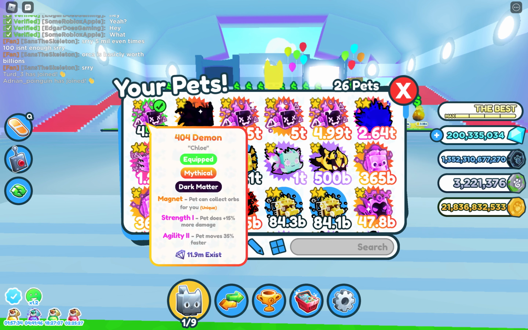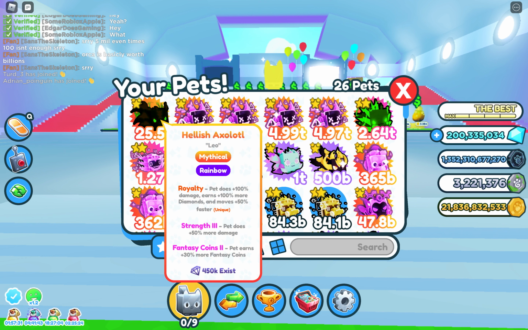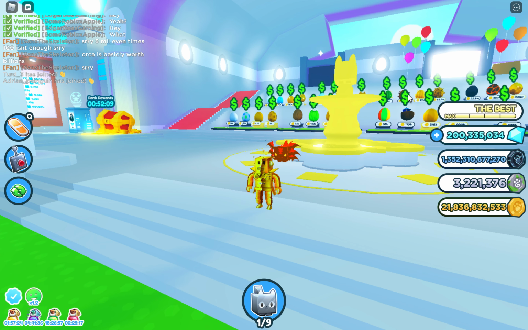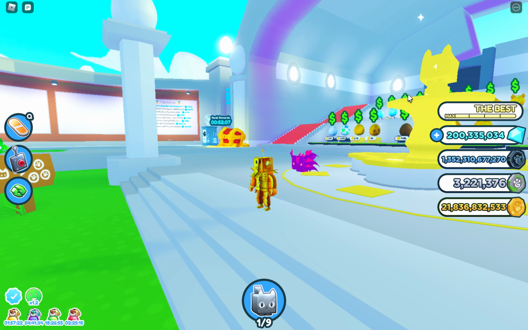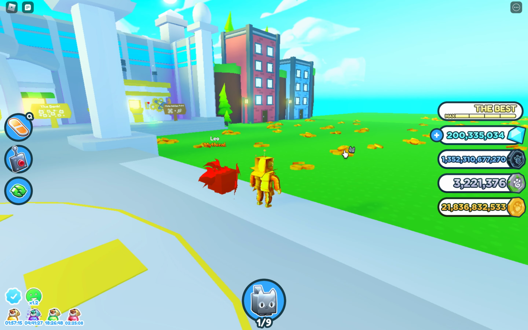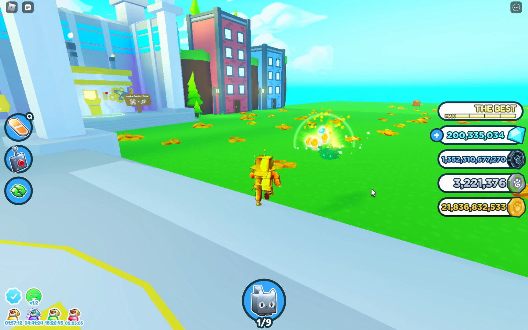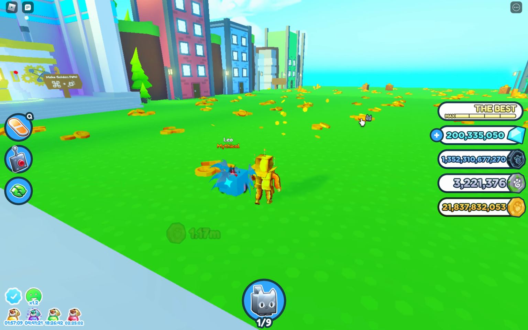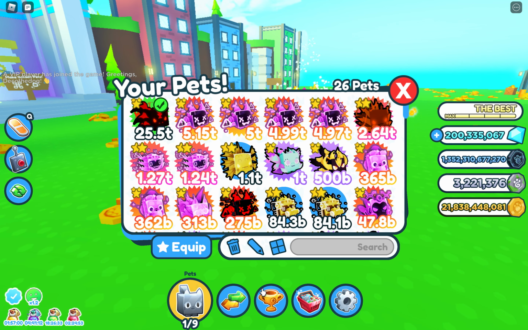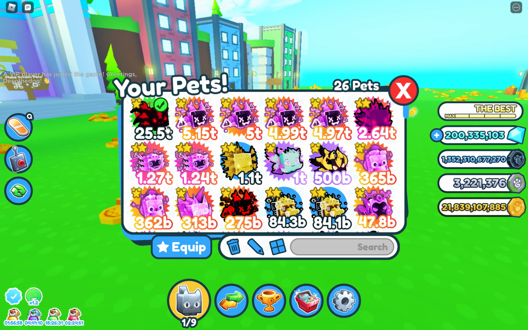Okay, now the last pet. You all know this, okay, it's a rainbow Hexlottle. I will be making this rainbow in a couple hours, because I'm going to get one of my dark matter soon. I didn't check damage for not a lot of this pet, so no, it's faster. There's no way it's faster. It's faster. No, it has to be faster. Does it have strength? I'm pretty sure it has strength, right? Yeah, strength 3. And royalty.